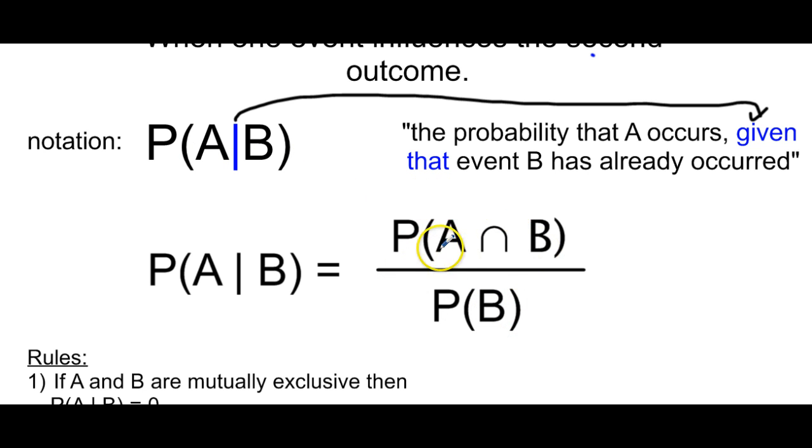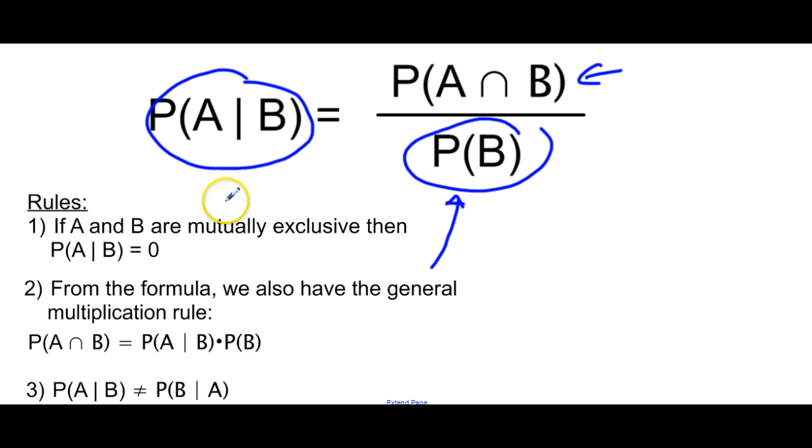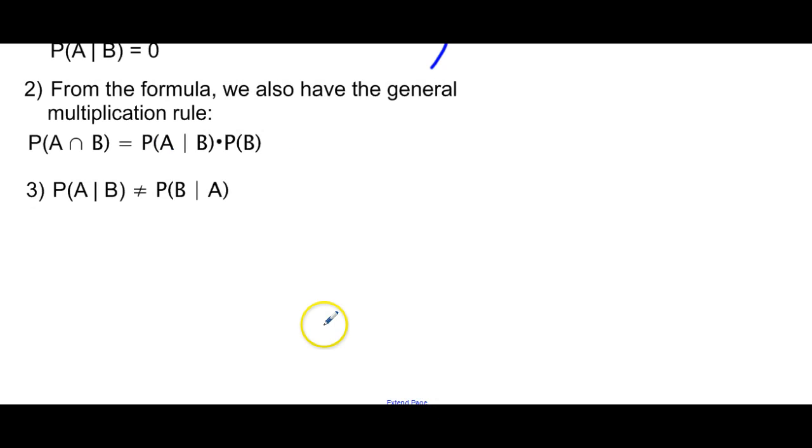Once you do your Venn diagrams and understand what the numbers are and what each term represents, it's a lot easier to find out. But the initial part is finding each and every single term. Here are a couple of rules that you will have to know. If A and B are mutually exclusive, then A given B is equal to 0. Using this formula, we can find any one of these values. Maybe they'll give you this value and that one, and we can solve for just that. They're all switchable. And the last rule is the probability of A given B is not equal to the probability of B given A.